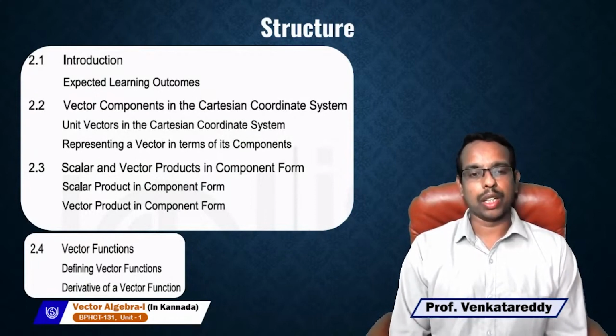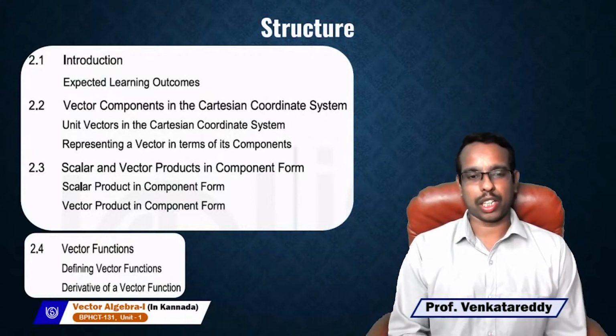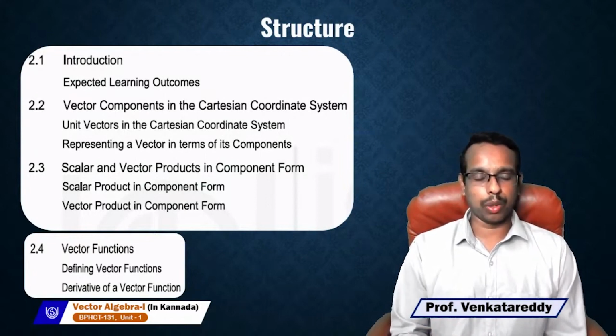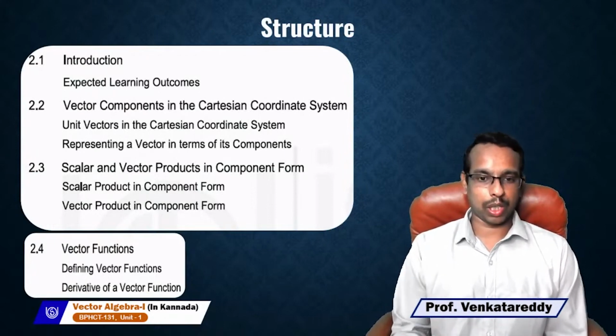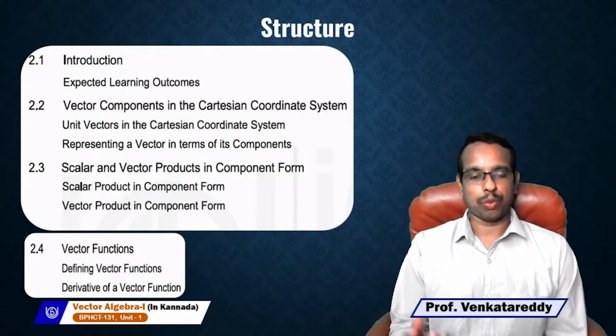So in this chapter we will try to explain further by using the component form, going to 3D or 2D. Last class we just went through what exactly you mean by vector and scalar. As you know, a vector is nothing but a quantity where you have a representation of magnitude and a direction. Specifically, in a space, like we have a 3-dimension space. If you take a small paper, you have an area where you will have only x and y. If you take a space, you will have x, y, and z.